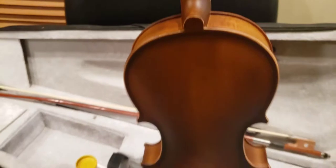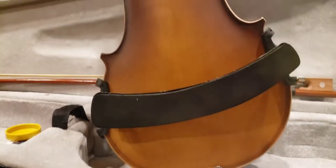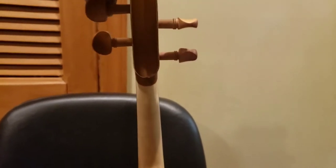And again, here is the beautiful wood. They call it a dark wood light. There's the dark wood light. And the coloring and the shading of the wood. And so you can see that beautiful rich hue. And again, there you go. It seems to be finished pretty nicely. Although I would have liked it if they would have colored the back of the neck area. That would have actually been prettier. But there you go.